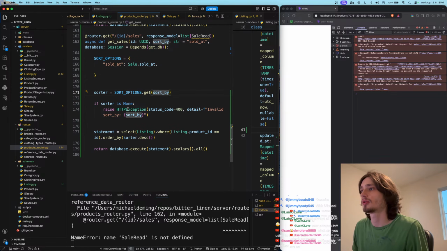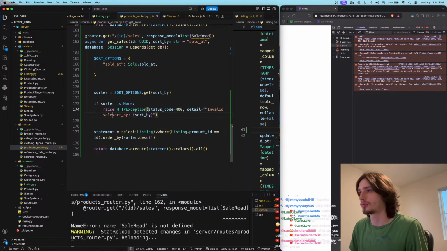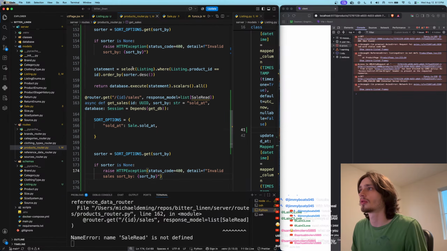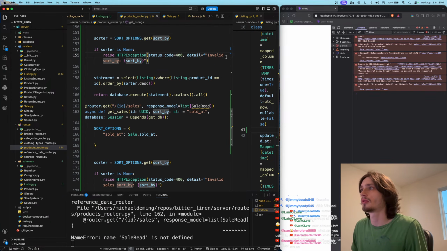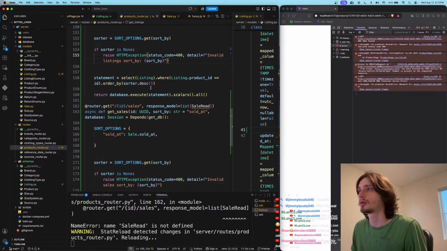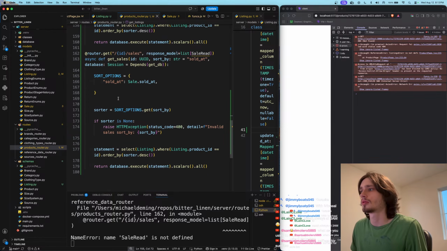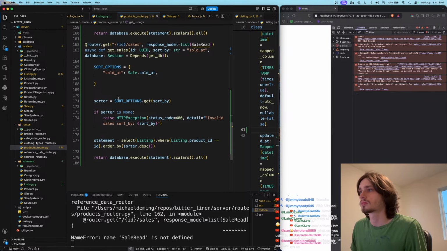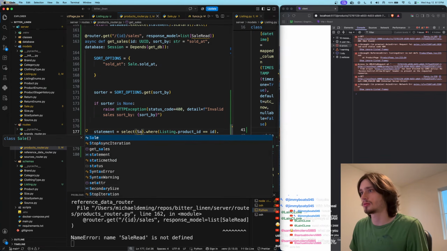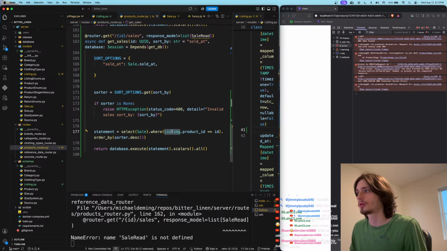Sort options get sort by sorter. Invalid listings sort by. Select sale where sale product ID.